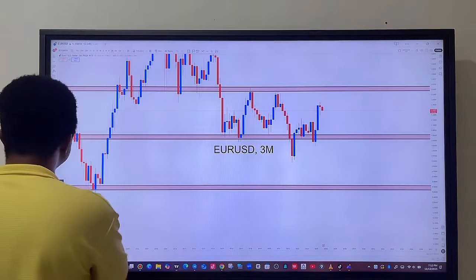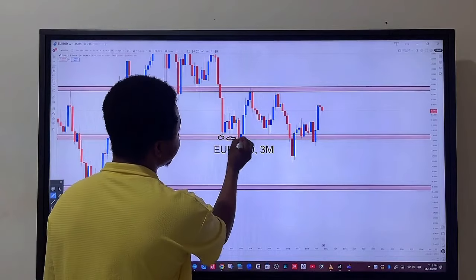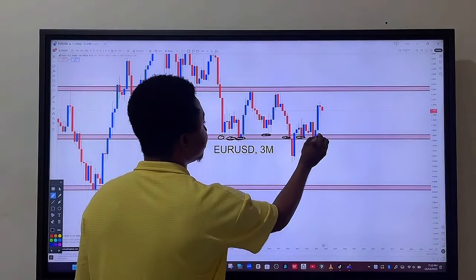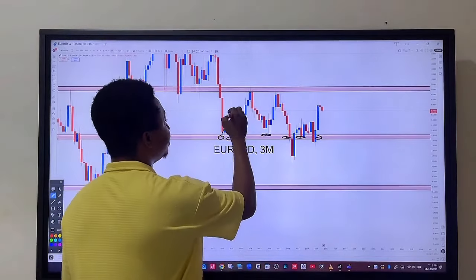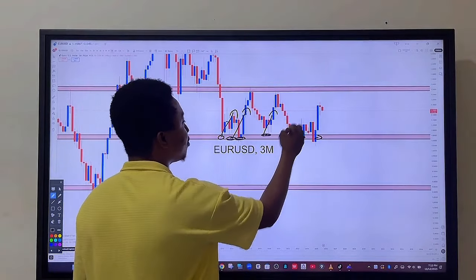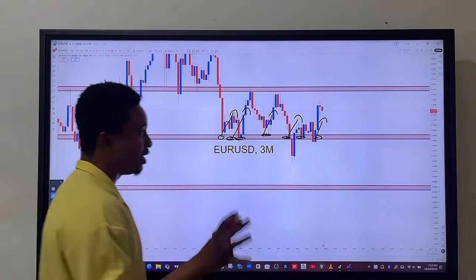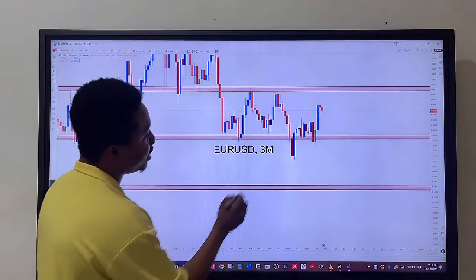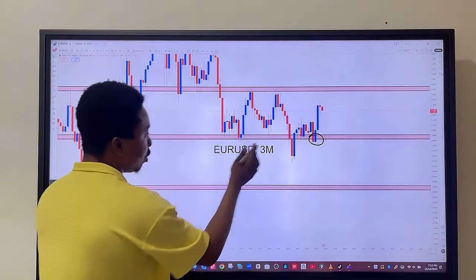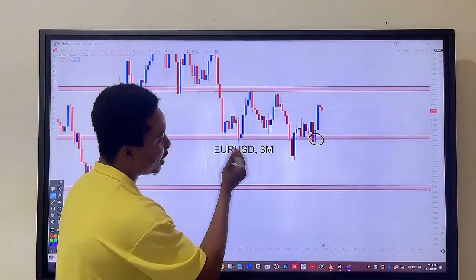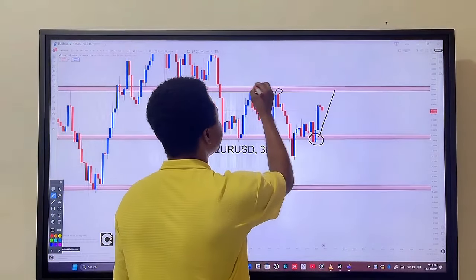On the 3-month time frame, we are seeing a strong level of buy pressure on this support level, which is constantly pushing the market to the upside anytime contact is made. Now look at this. Price made contact recently here on the same strong support level of the 3 months. So where does it go? It goes all the way to this what?